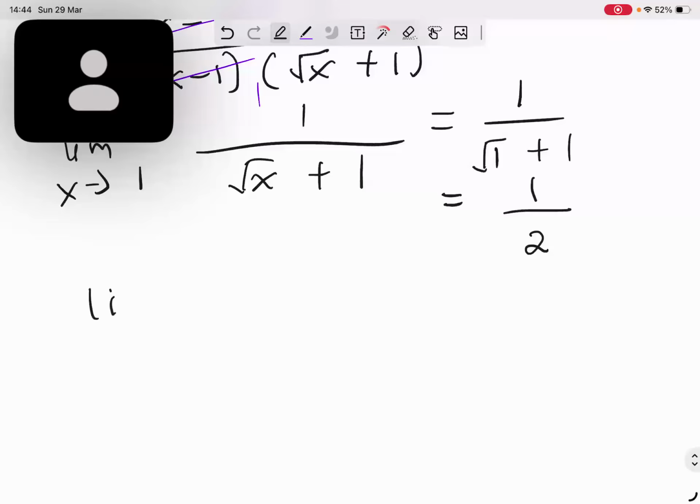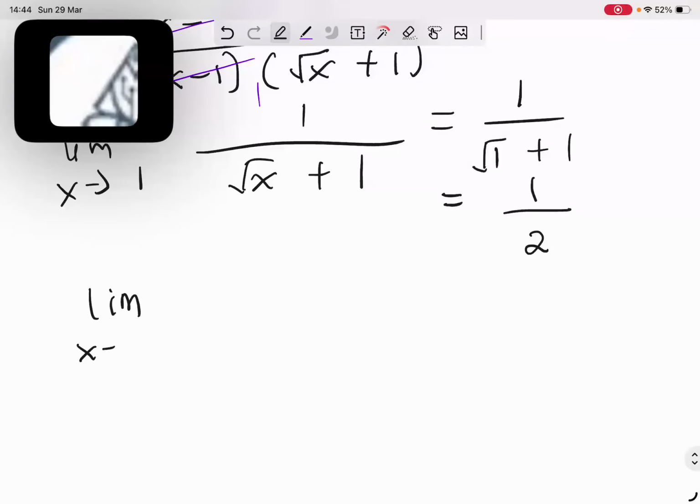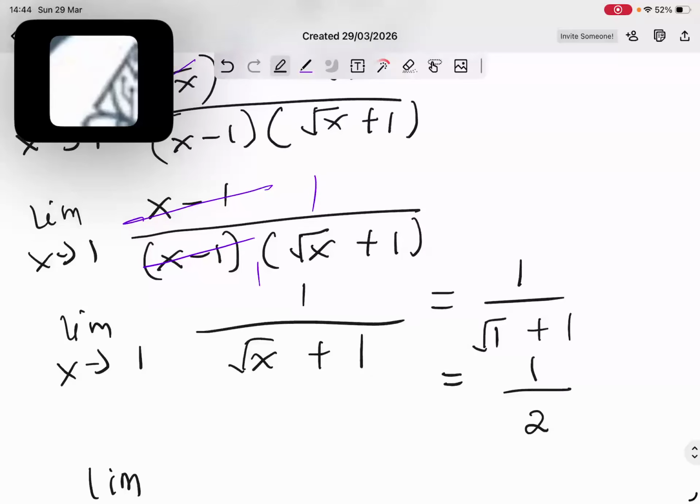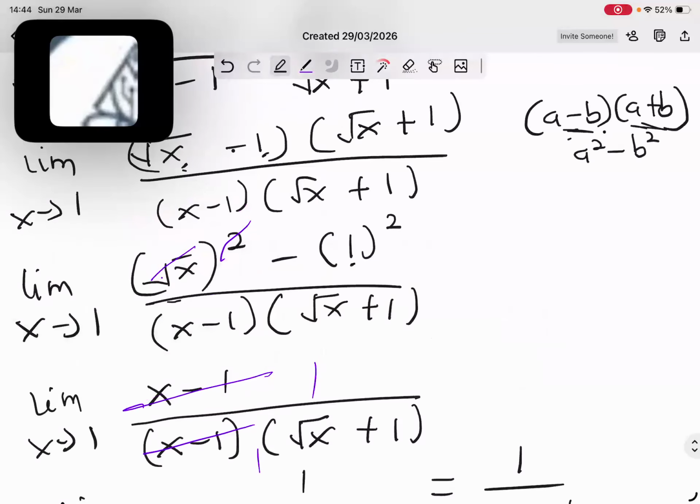Let's look at another example. Maybe, Madam, yes. Madam, please go up small. I saw something here. Okay. Yes. Madam, I can see the square root of x plus 1, and at the denominator, I can also see square root of x plus 1.